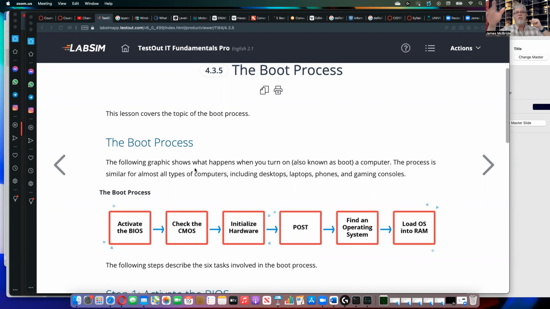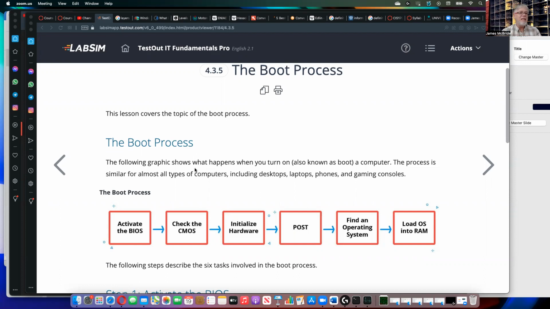It's the one that's going to query and say, do I have a CPU that's working? Do I have RAM that's working? Do I have a graphics card that's working? There are certain key components that have to function in order for your computer to start. A computer usually will not start if it cannot find any graphics. In other words, why would I start up if I can't show you something on the screen?